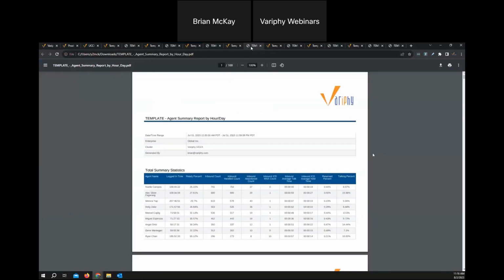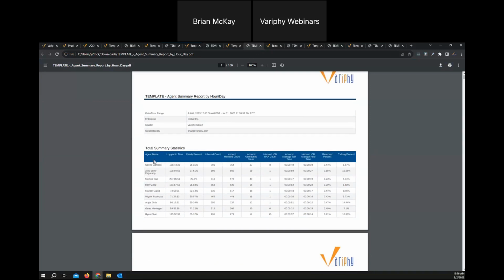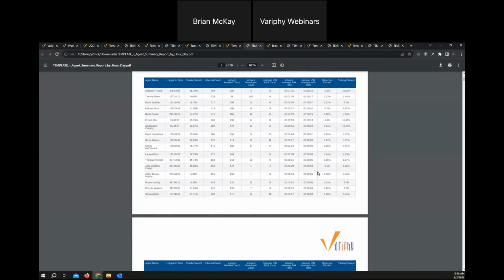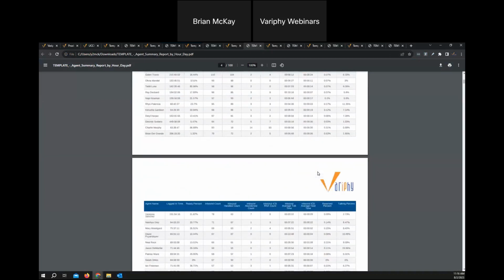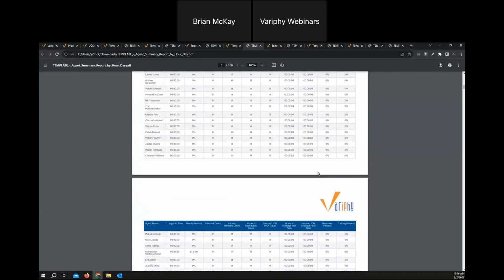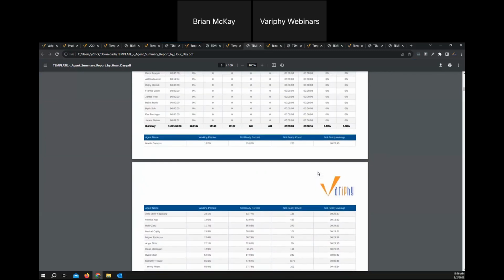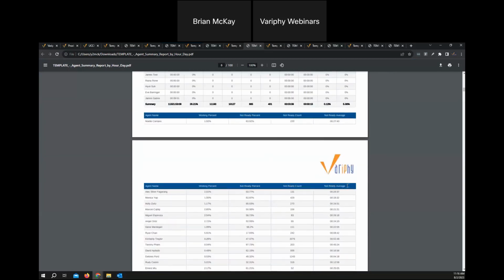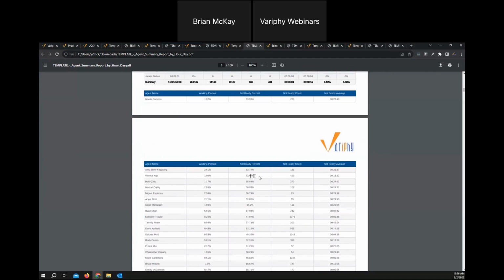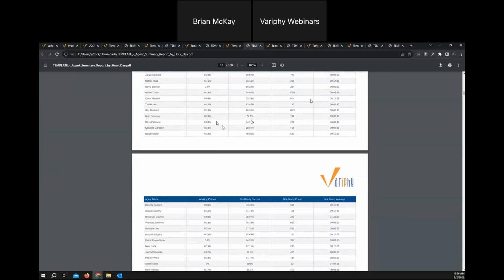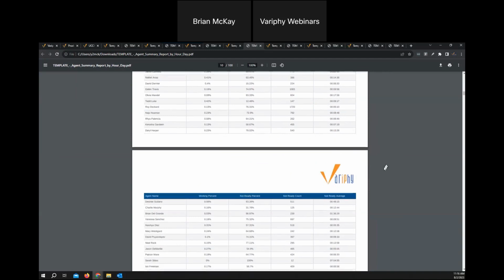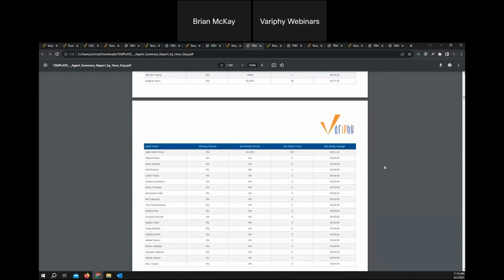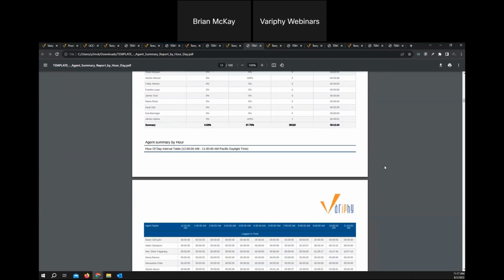Agent report by hour of day. Okay, so here we go. So we've got the agent names, all their stats here, the total stats, and then it's going to give a breakdown. I believe there's a lot of agents in this one, so let me scroll down further. Okay, so it's going to give working percent, not ready. And if there's a lot of columns, it may break these into multiple pages. If you can't fit all the columns in one page width on an Adobe page, it's going to break them up into multiple sectioned off tables.